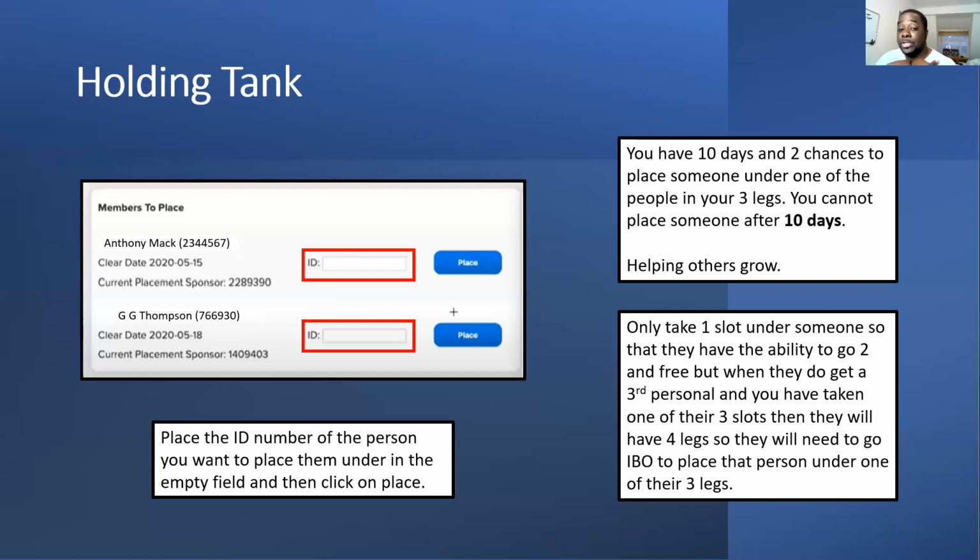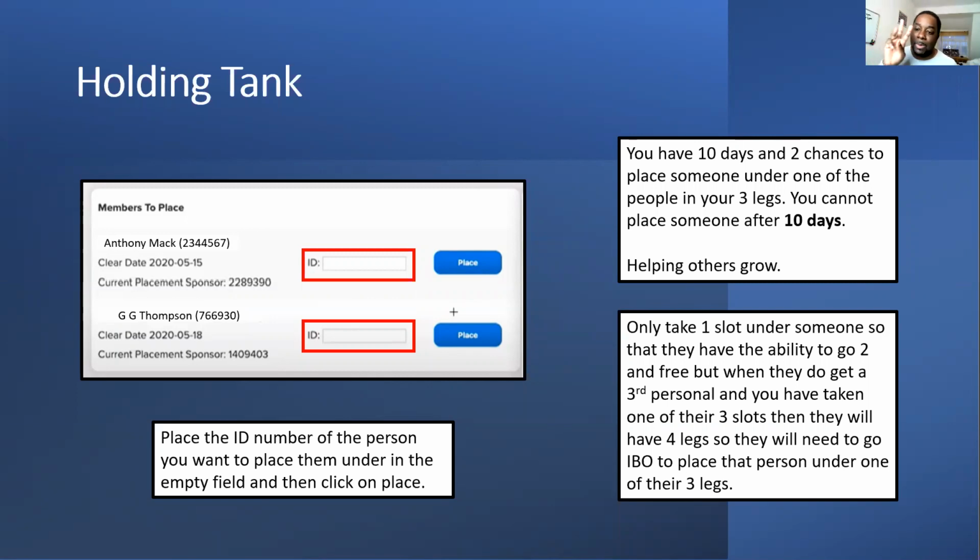Now, the key thing that I do, I check my back office regularly because when it gets big, you don't know what you're doing. So the key thing is you train your leaders up to make sure that they let you know when someone has signed up another person or so forth. But also it's the education as well, because the sad thing is you're going to get someone who doesn't know what they're doing. They sign someone up, their 4th person, their 5th person, they haven't placed them. They're going to have 4 or 5 legs. You can rank up, but it takes you longer.